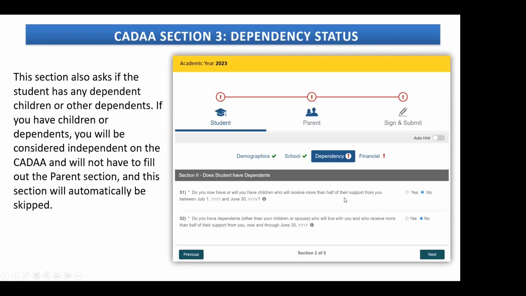By the way, for those who are familiar with the Students with Dependents Pell Grant Award that the Commission offers, this is where we get that information and we can preliminarily offer the Students with Dependents Award to students when they answer yes. There's a secondary confirmation that happens later, but this is where that initial information comes from.